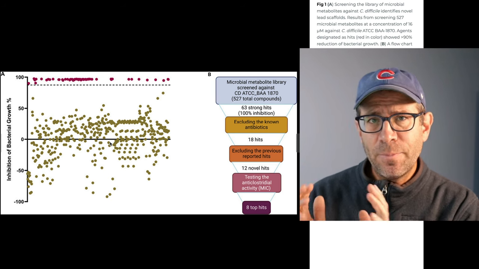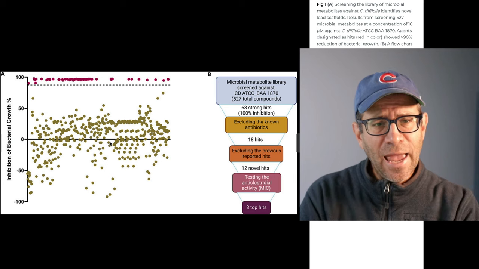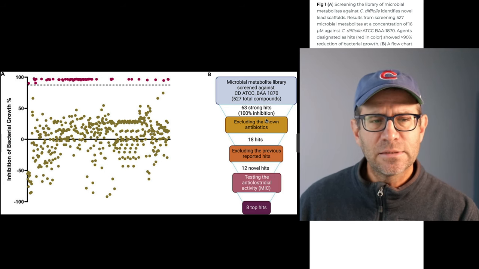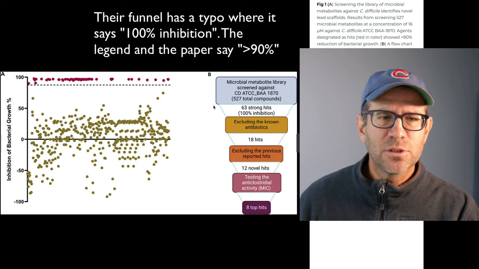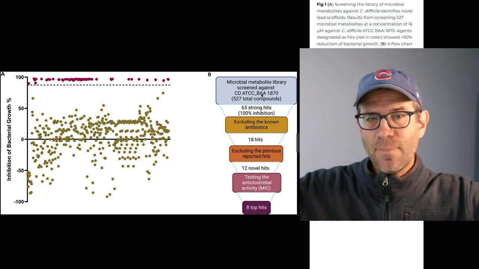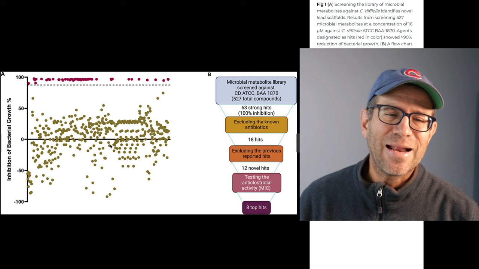So first of all, panel B on the right, I probably would have put on the left, right? That's because A is actually this first step of finding the 63 strong hits. And so to me, at least, this is kind of right to left storytelling as published. If you put B on the left, then you could say, we started with this big library, we went down to 63 strong hits, and look over to the right, that's what we've got here, right?